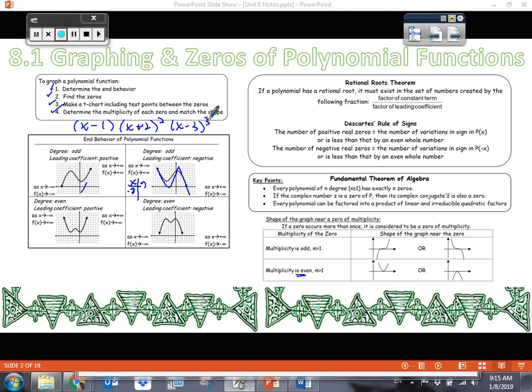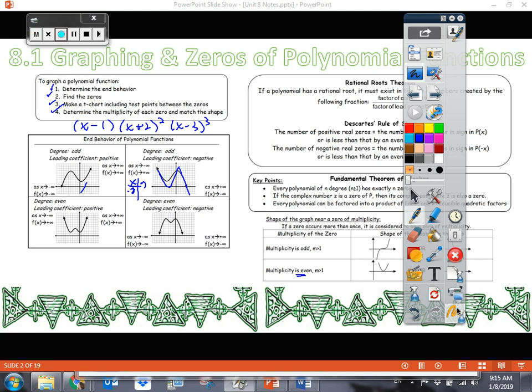And you have a couple of examples of this on your daily work so you can practice it. And when you get to the daily work, the first 2, you're going to follow this chart. You're going to follow these steps. This is what you're going to do to graph a polynomial for me, okay? So that's graphing. Let's talk about end behavior. Again, it's probably just a review from last year, but let's go ahead and cover that.